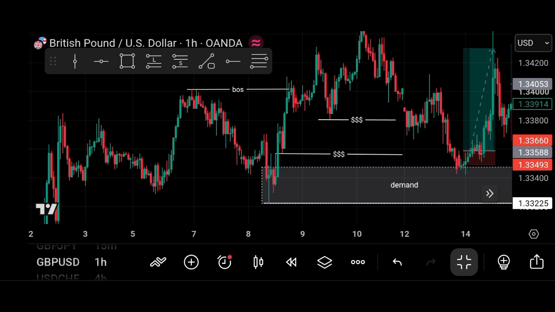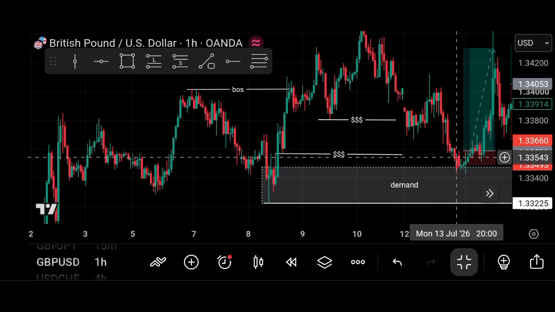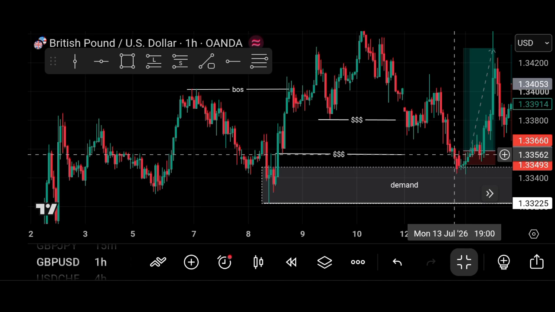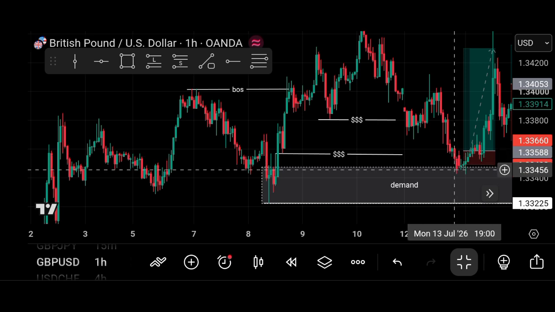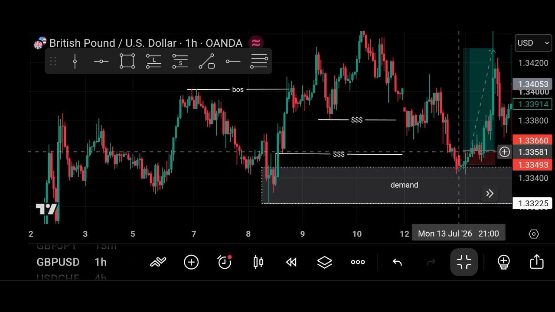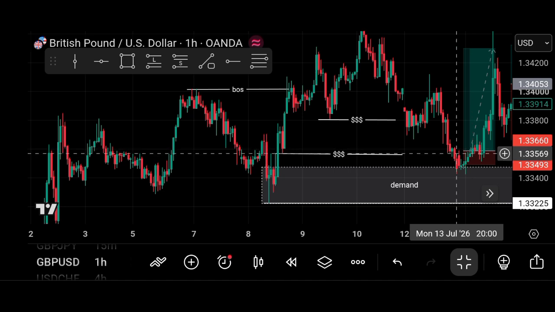A break of a candle confirmation means that once price closes, or not even, it doesn't have to close. Break of a candle confirmation basically is so long as price breaks above the last bearish candle, you are good to enter. While close of a candle confirmation means that price has to close above it before you can go in. Somewhere here is a valid close of candle. I think this one too is a valid close of candle.